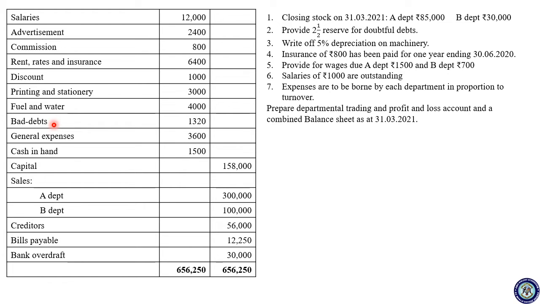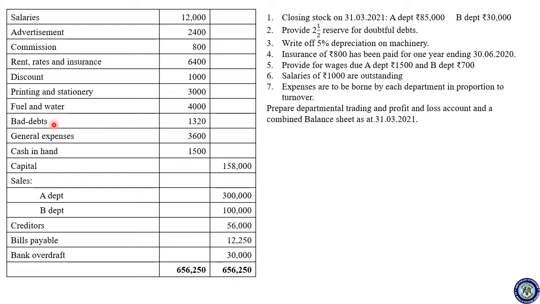Why? Because if that item is given in the trial balance, it is already adjusted from debtors. The debtor balance they have given is inclusive of bad debts. Inclusion means the balance already includes the item, either added or deducted. Bad debts are usually deducted, so it is already deducted from the debtors and they have given the net figure. So once again, in the closing balance you are not supposed to deduct the bad debts from the debtors. If the bad debt is given in the adjustment, that is a current year transaction that is not yet adjusted, yet to be adjusted, so it is called an adjustment.